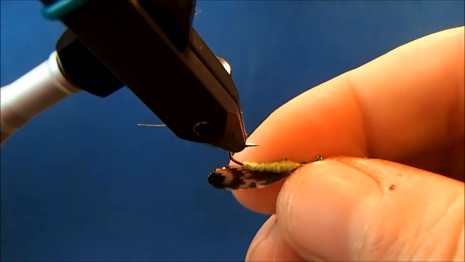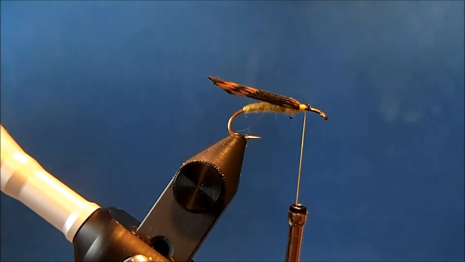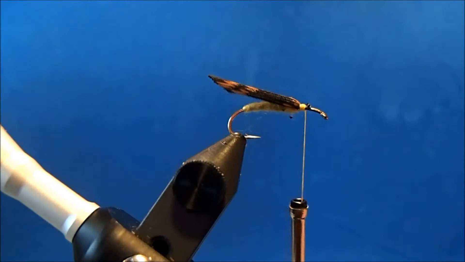Now I can add in my collar and my head and for that I'm going to use a short fine deer hair. I'll take a clump that's about the same diameter as the gape in the hook there and I'll remove it, and I want to make sure that I've cleaned out any of that under fur.